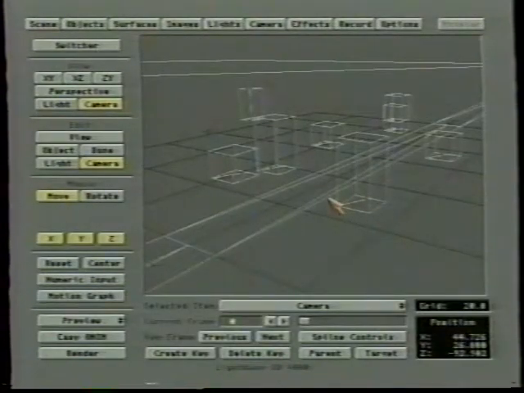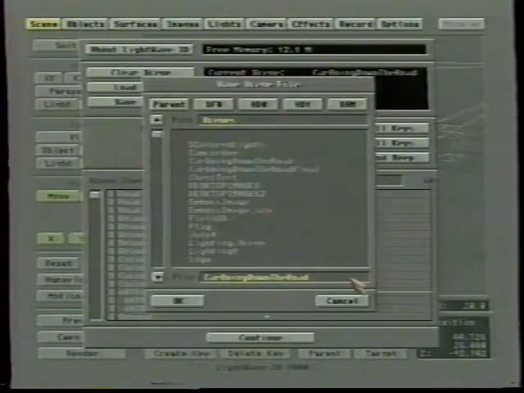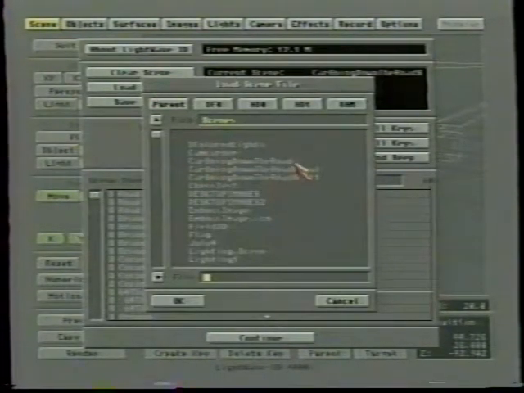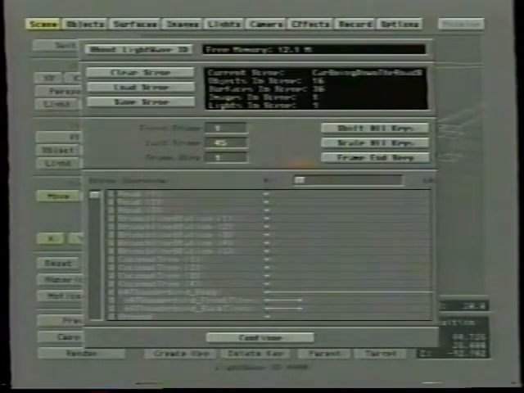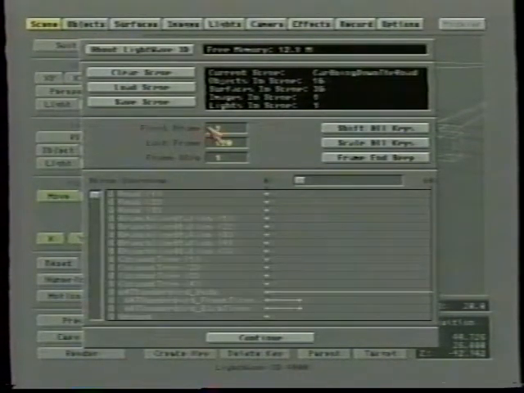So what I would do is, to set up the parent part, save this scene. This car going down the road, shot 1. Then, reload car going down the road. Now remember, car going down the road contains the basic object choreography. And now I'm going to change my first frame and last frame. I'll make my first frame here 46, and my last frame 90.